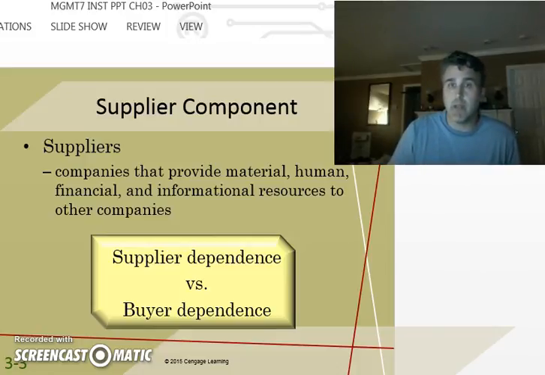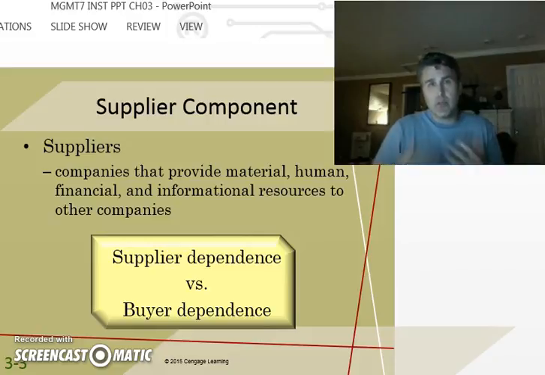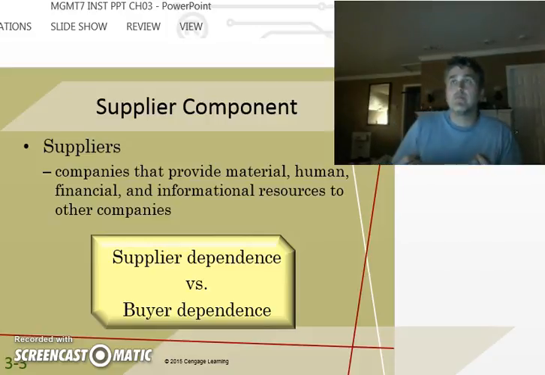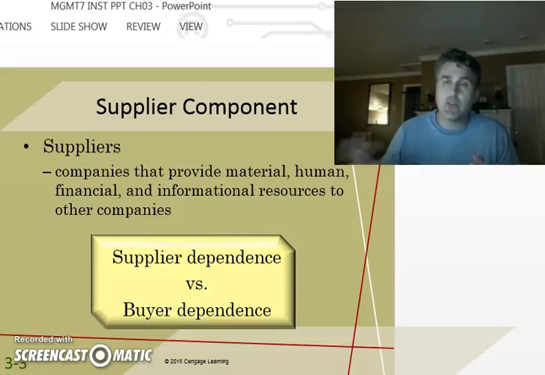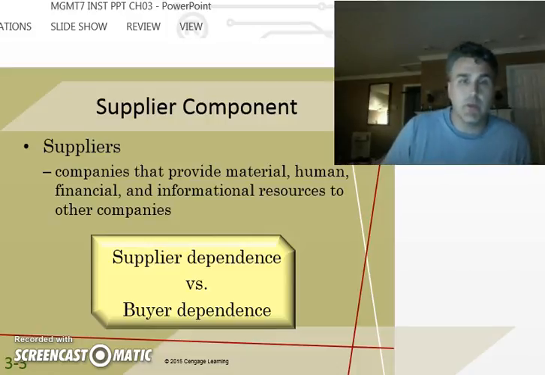Part of our supplier base are the people who work in IT and provide these services for us. One of the things we look at in the supplier component is who has power in that relationship. Right now there are a lot of people who want jobs at the community college even though it doesn't pay very well. But it provides a nicer lifestyle, I would say. I enjoy working here more than, oh, I don't know, IBM. IBM was fun and paid a lot more, but I enjoy the atmosphere and what I'm doing here.